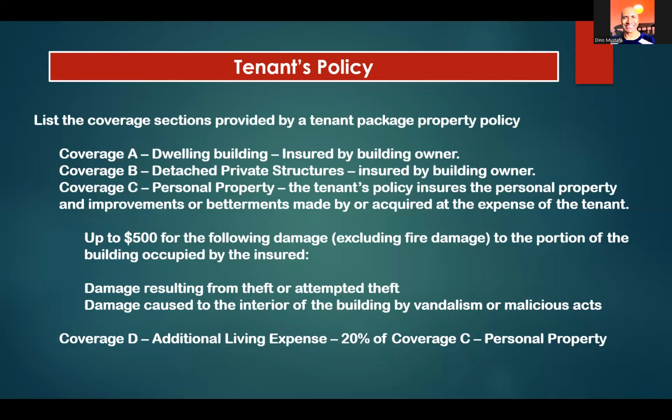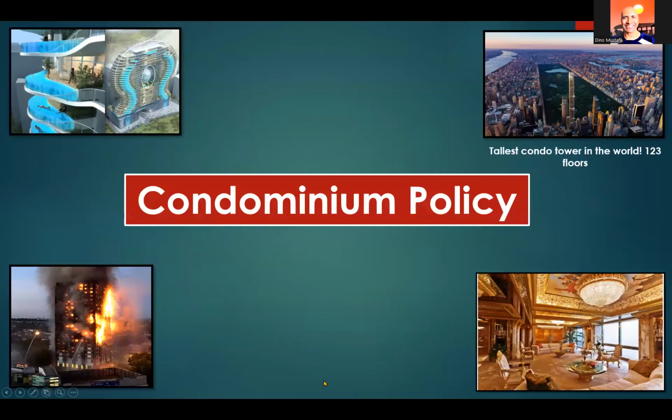Then it also has, it's not mentioned here, but usually it's a $1 million coverage for third-party liability and the additional living expense, which we talked about in detail in the previous lecture on the homeowners habitational policy. Just refer to that. The additional living expenses: if something happened to your apartment that you're living in, the insurance company will put you up in a hotel, and they will pick up the additional expenses.